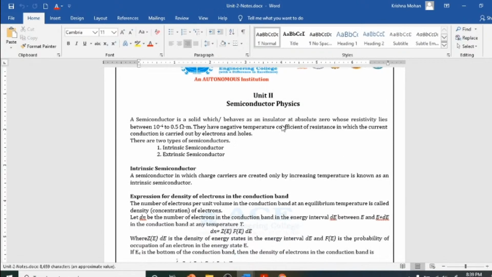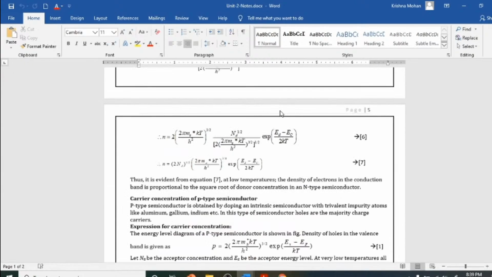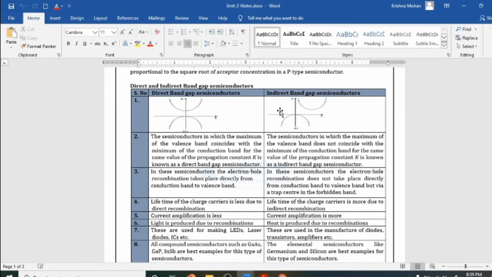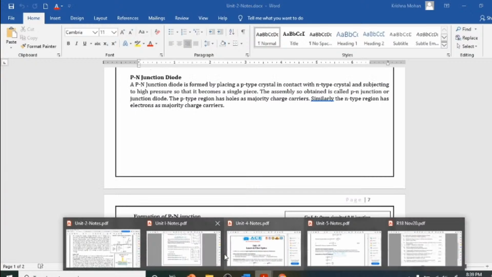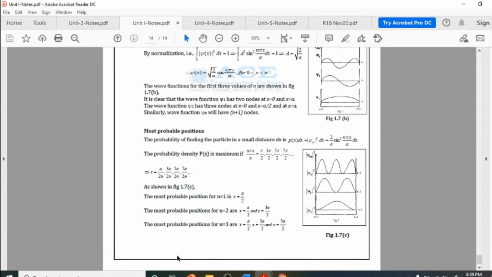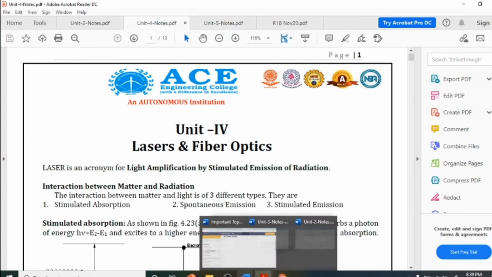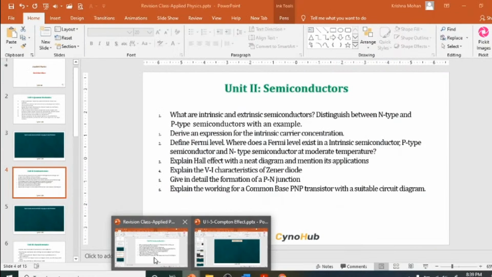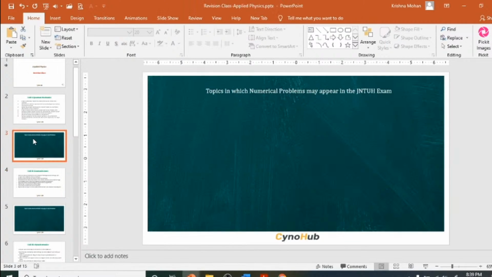During reverse bias, the charge carriers moving across the junction may collide with the intrinsic semiconductor atoms over there, eliciting electrons from the outermost shells. These elicited electrons move across the junction, causing current multiplication. This particular current would be very large. As far as the second unit is concerned, the Hall effect and the derivation of the Hall coefficient are among the questions you can get.